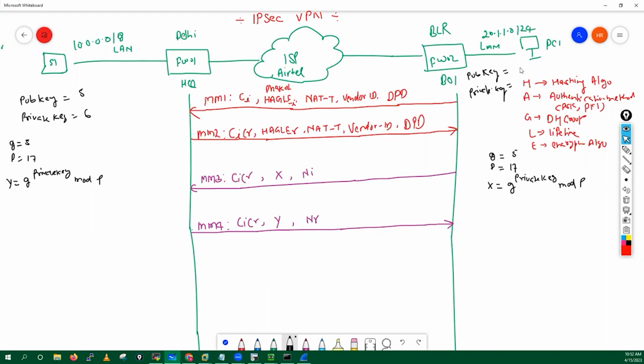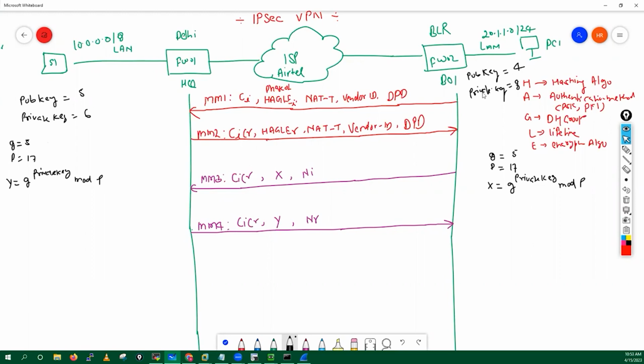Let's suppose the value is 4 here and 8 here. These are the individual values. They can use anything. In actual, you will get very big numbers, or a combination of characters, but here I am taking these hypothetical numbers just to show you the calculations.